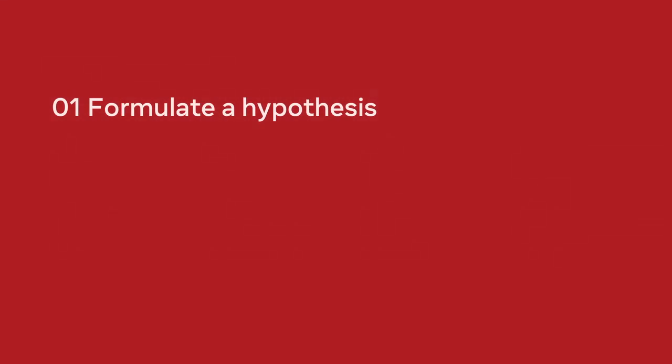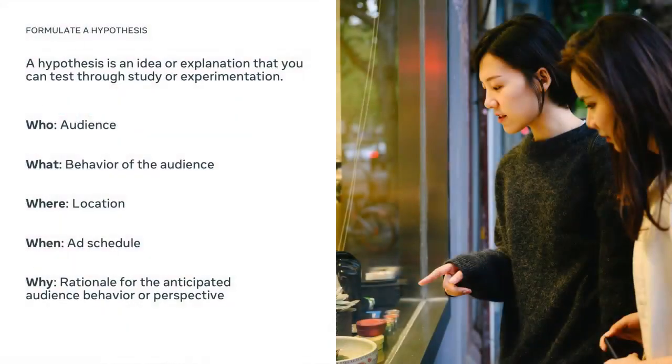Let's begin with our first section, where we discuss how you can formulate a hypothesis based on your business goal. We also discuss how to identify the dependent and independent variables to include in your test or analysis. A hypothesis is an idea or explanation that you can test through study or experimentation. Without a well-formed hypothesis, any experiment or data analysis would lack the necessary guidelines to be useful and actionable.